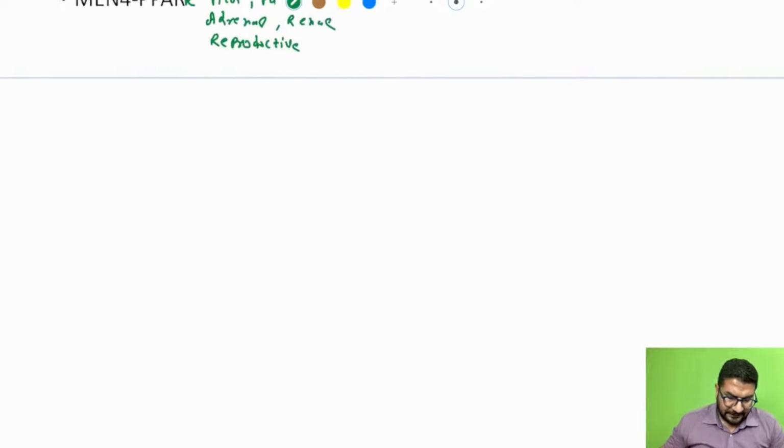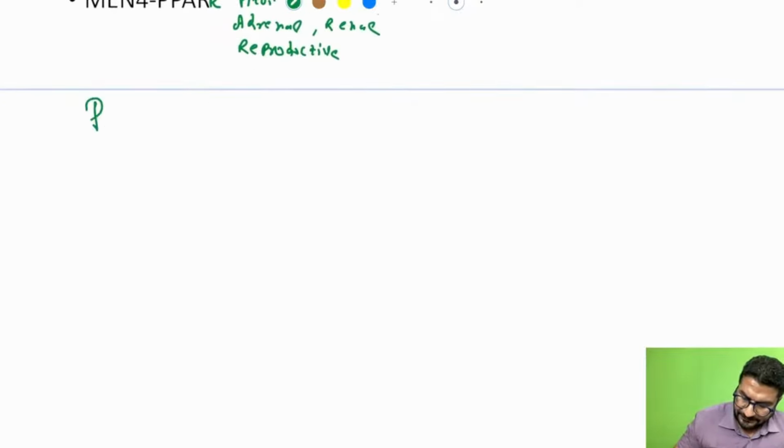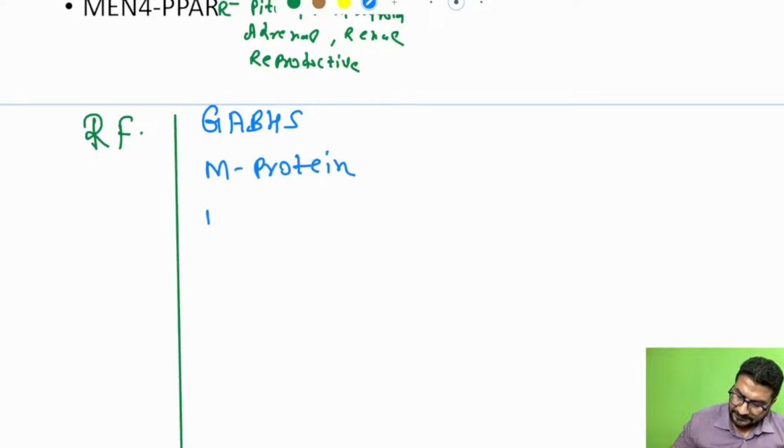Okay, now let's try to understand what else they ask you. They ask you question on rheumatic fever or rheumatic heart disease. तो rheumatic fever से अब आप देखो क्या क्या question पूछते हैं. So from rheumatic fever they ask you causative agent. It is group A beta hemolytic streptococcus. Then they ask you bacteria is having a protein. That protein is called as M protein. This phenomena, this concept is called as molecular mimicry, because the structure of this protein is similar to body's protein. Diagnostic criteria is called as revised Jones criteria.